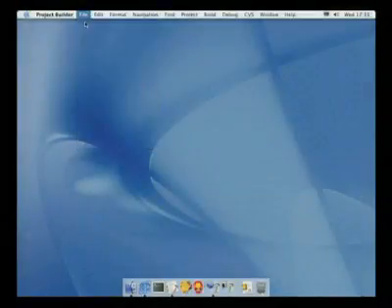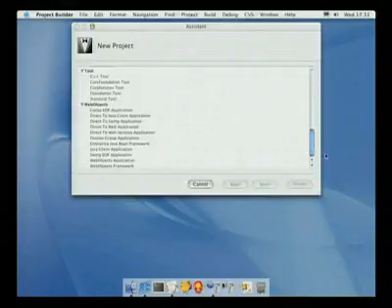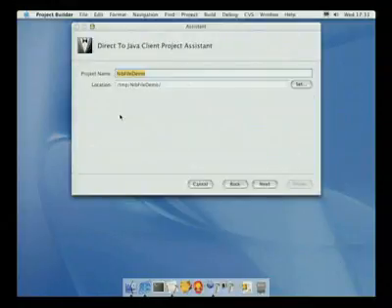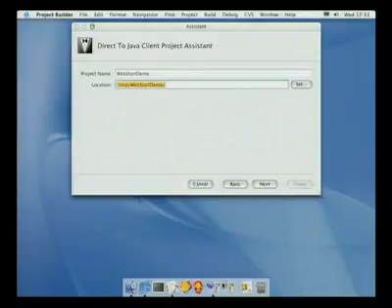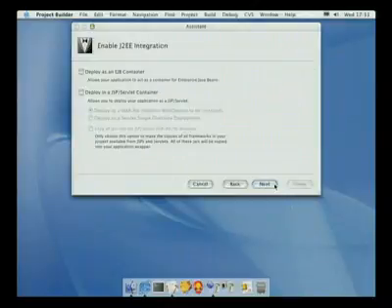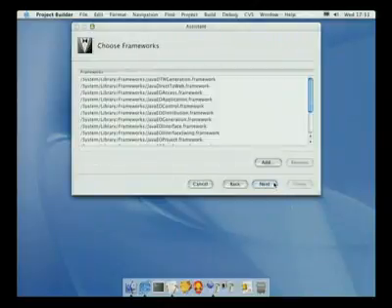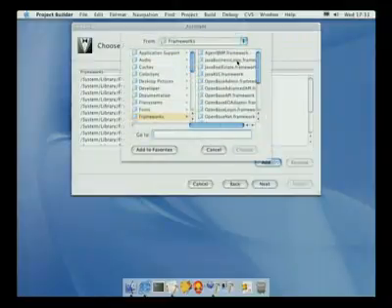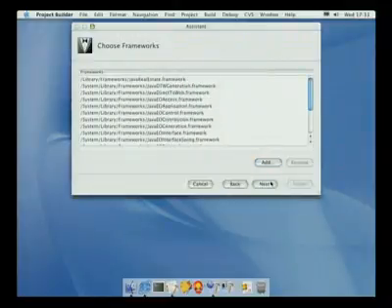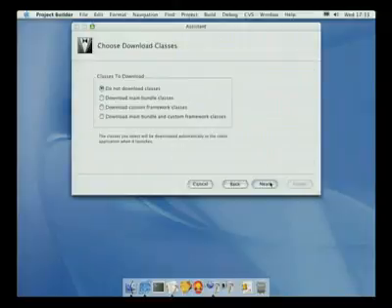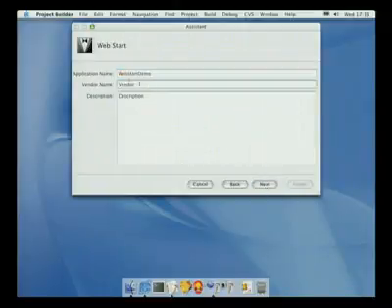So we'll create a new project again, and this time I think we'll just do a direct to Java client application. Give it a name again. And there are the usual questions: how we want to deploy, which adapter to use, what kind of frameworks. So we'll add the Java Review State framework again. And then let's spend a couple seconds here.